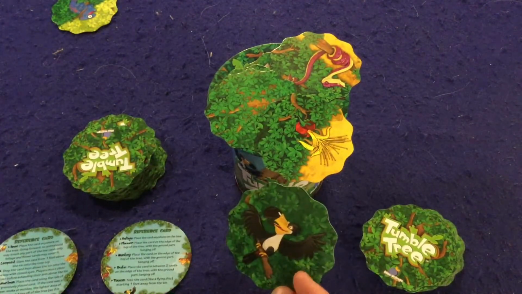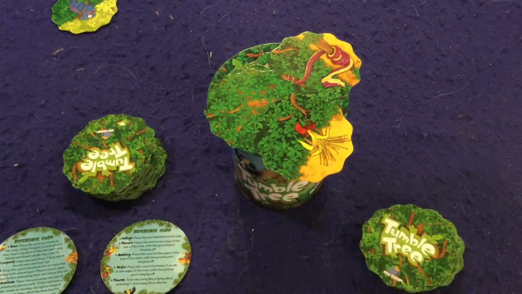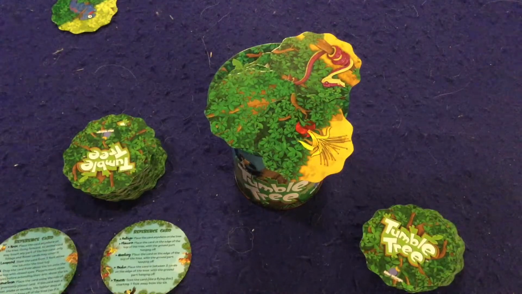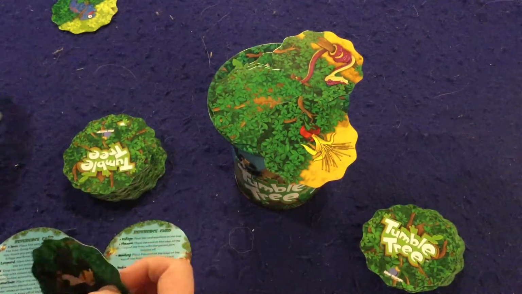Last but not least, we have the Toucan. And how the Toucan works is you're going to toss the card, and you're going to do it from the tin. So this one's very difficult. Oh, I failed, but luckily I only take 1 penalty for that.